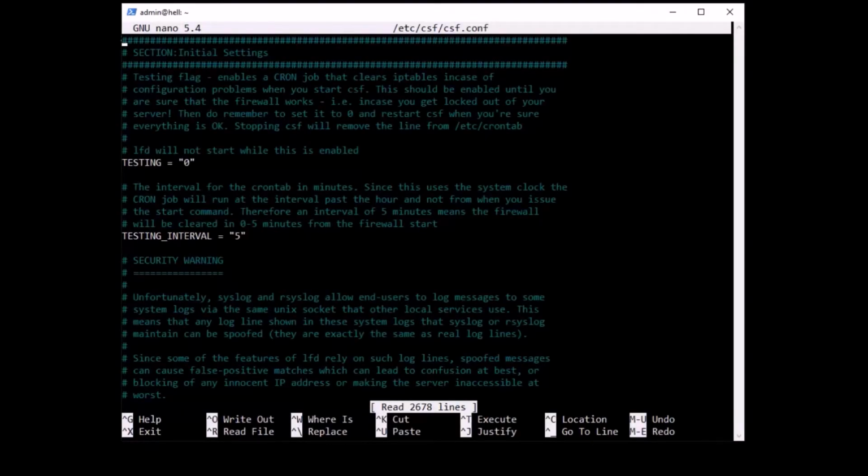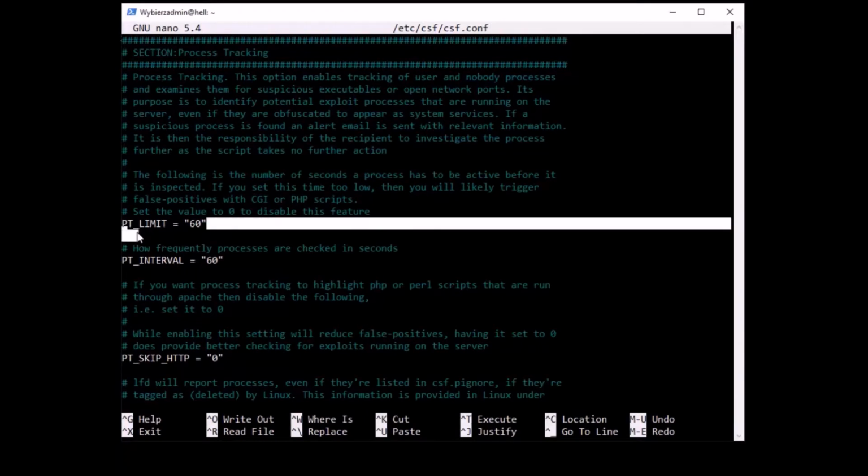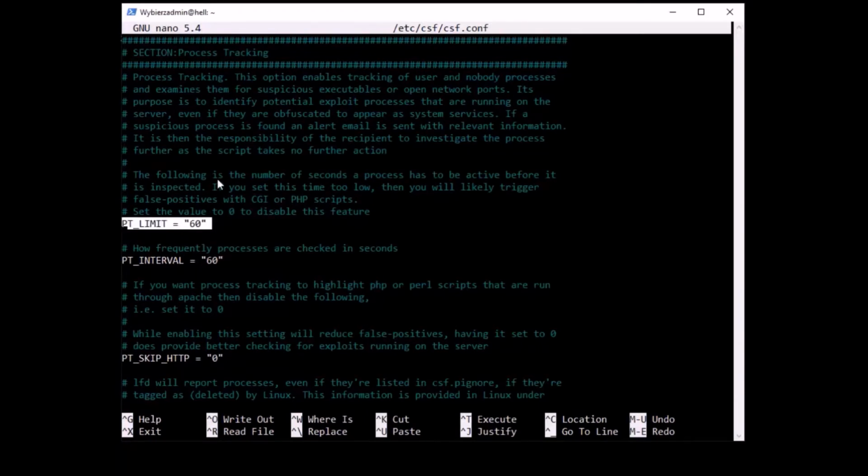If you have decided not to receive these notifications, you can disable them by finding PT_LIMIT. Okay, so let's take a look here. PT_LIMIT is here. The following is the number of seconds the process has to be active before it is inspected. If you set this time too low, then you will likely trigger false positives. Remember about this with CGI or PHP scripts.